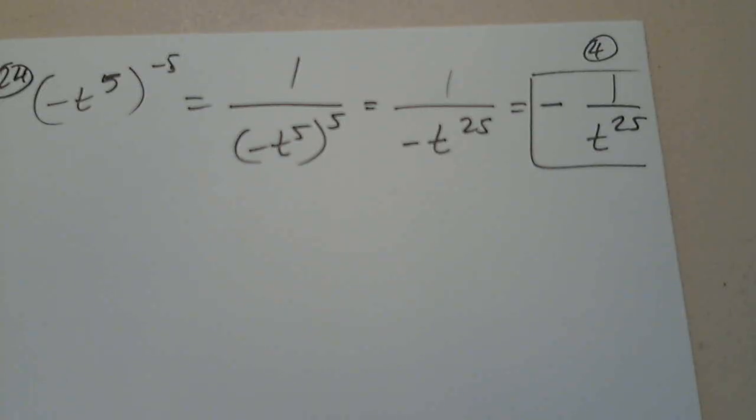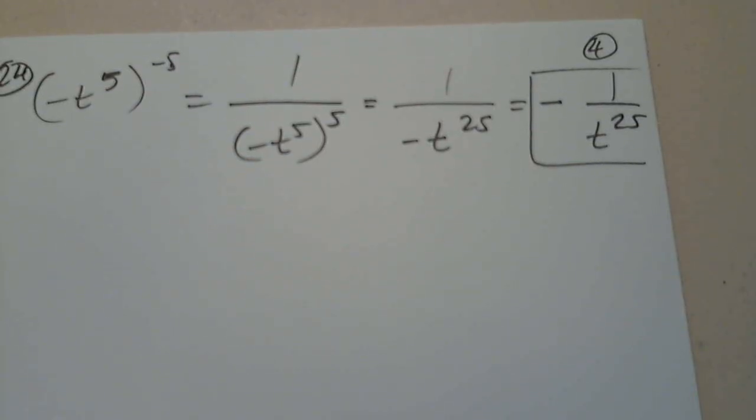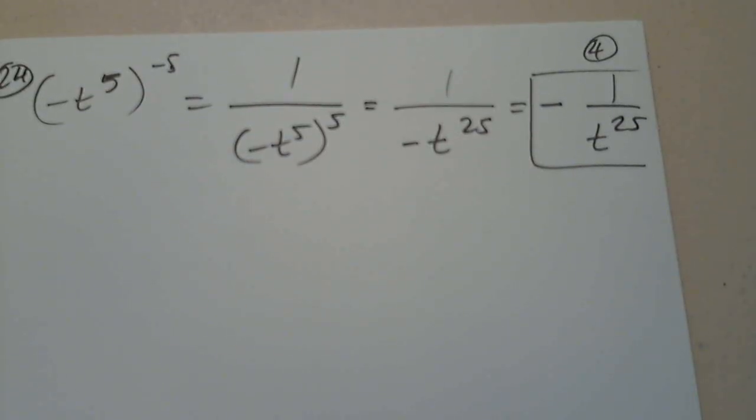Now, if they wanted no negative in the denominator, you would just move that to the numerator. Yes. If the power were negative, yes. Gotcha. If a quantity in the denominator has a negative power, I would move it first to the numerator, yes. If it were a fraction, then I would flip it. Yes. Good. Moving on.